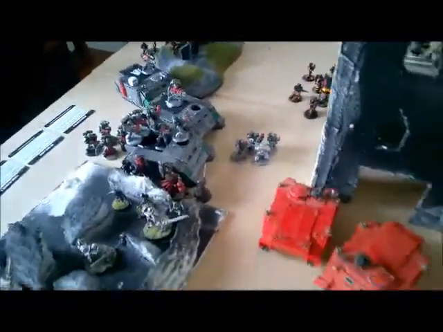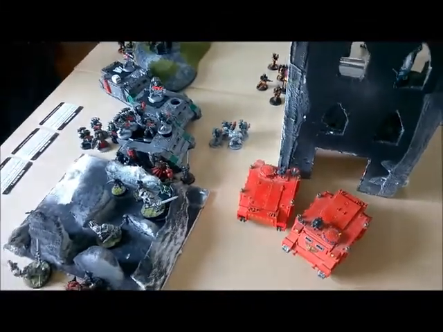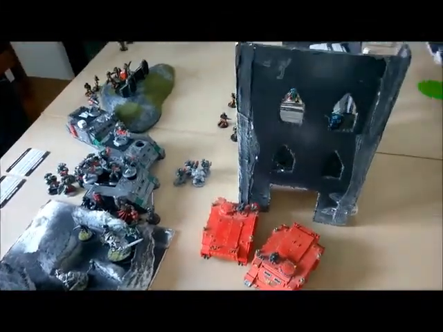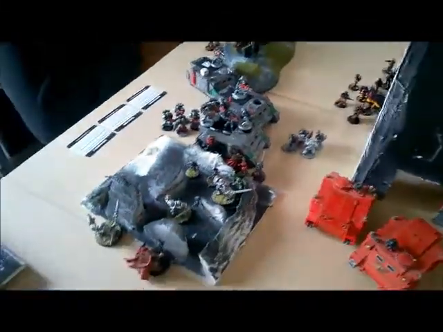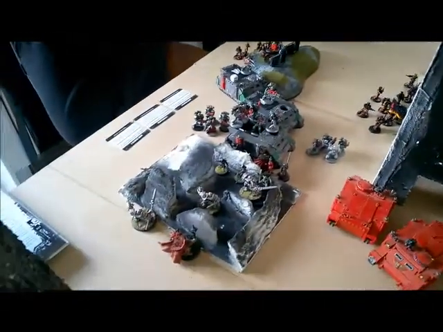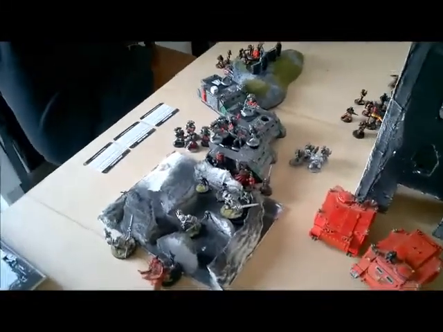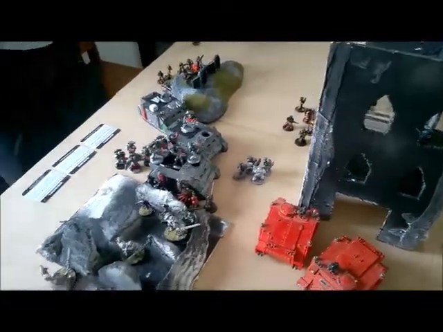I'd positioned both my Purifier squads, the one that was out the vehicle and the one that's inside this Rhino, and I managed to get off one of the Psychic Flame things. I was in the centre of his army and I hit, I think, 6 or 7 of his units, maybe 6 units. 2d6 strength 5 hits is a lot of hits. So that was really nice. Did quite a few wounds with that.